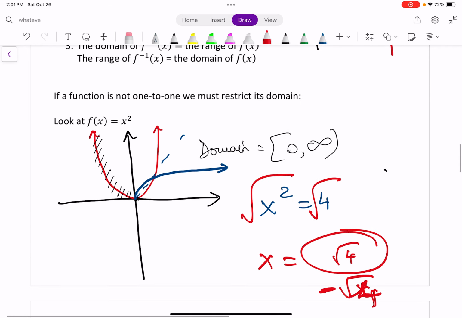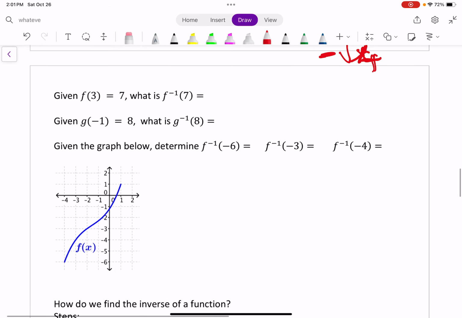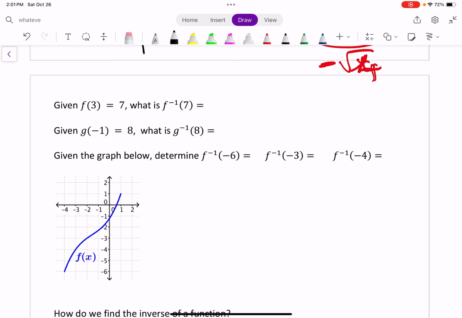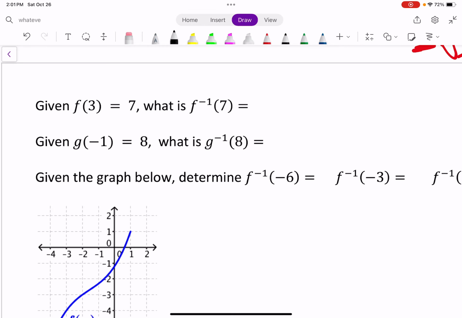This is just, let's see, theory behind inverse functions. And let's play some more with the numbers and practice on what inverse functions mean. This should be pretty easy. Actually, one of the examples I gave you earlier. So if you plug in 3 into a function and you get 7, what happens if you plug in 7 into the inverse function? You must get a 3. Same thing. Let's say you plug in -1 into some function and you get 8. That means the inverse function evaluated at 8 must equal -1. So they swap x's and y's. Okay. That's when you deal with inverse functions. That's what they do.